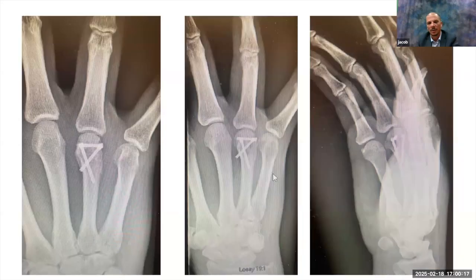We've expanded into this as we've gotten smaller screws. They can be used for more complex fractures, like this metacarpal head fracture that I treated. For a complex fracture like this, plate and screws doesn't do very well, but this is hardware that was all hidden inside the bone and gave them faster mobility.